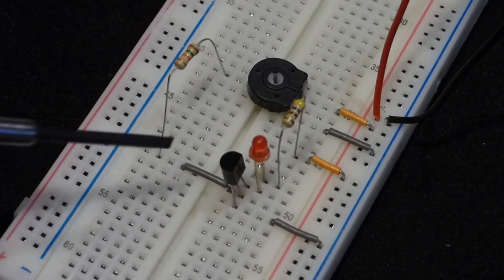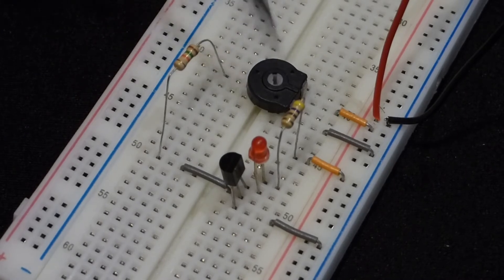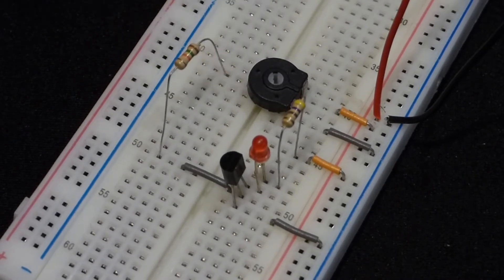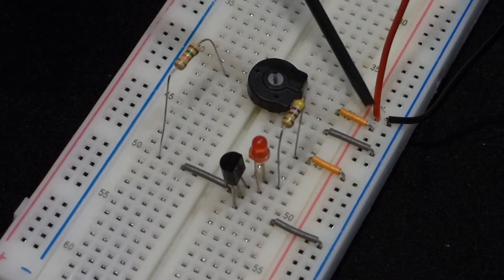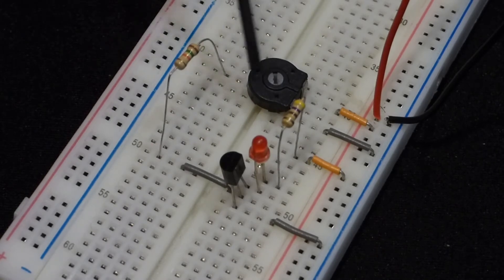One of the best ways to control a transistor is with the voltage divider. So this trim pot, a type of potentiometer, is connected to both the positive power rail and to the negative power rail. This is a 9 volt battery. So we can get a voltage out of this.